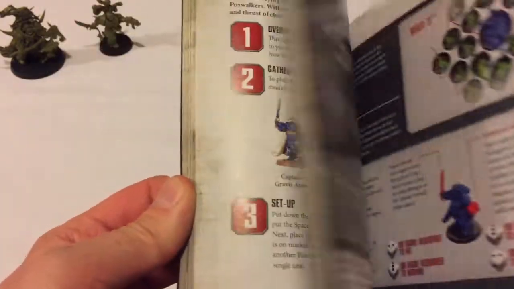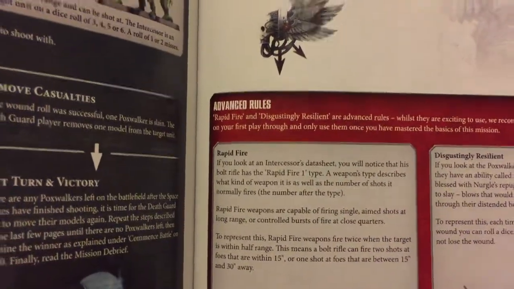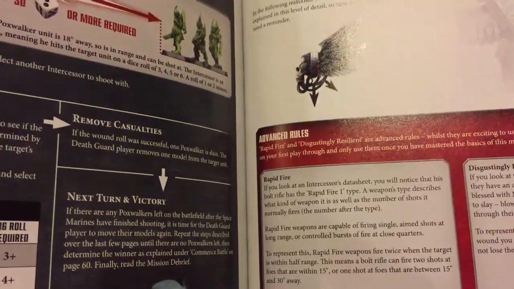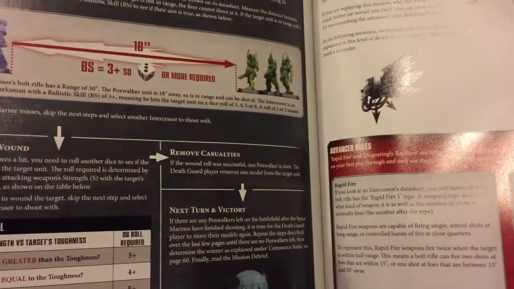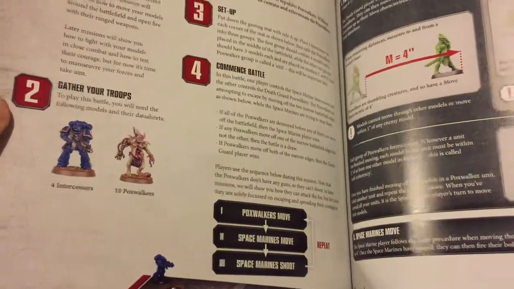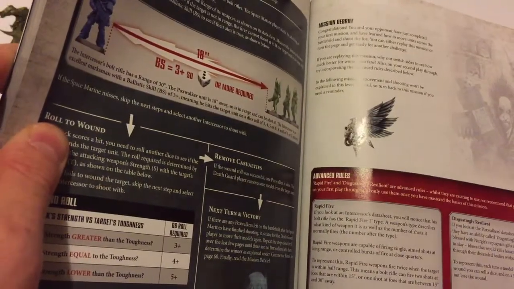It's like mission 1, for example. To begin with, it doesn't introduce the concept of the rapid fire rule, which is in the advanced rules. Rapid fire basically means that the Marines can shoot twice. Their guns fire twice if they're under half range. And that makes it dramatically easier to kill the Poxwalkers. So if you're playing with that advanced rule, it very much swings the game one way or the other.